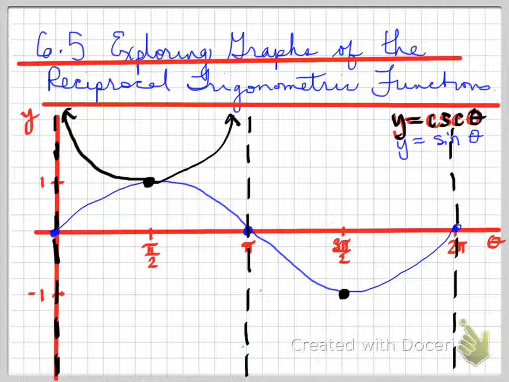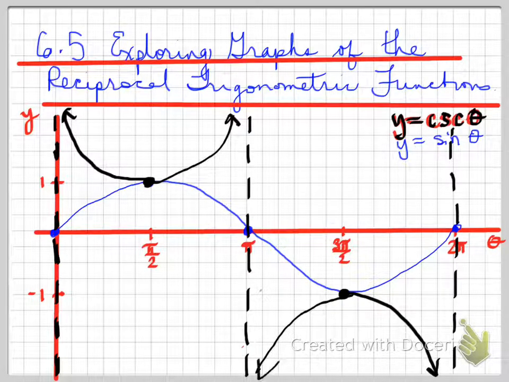All right, so let's go over here. You see that the graph is decreasing on this part, so it will be increasing when I draw the reciprocal. Over here, the original graph is increasing, so therefore the reciprocal function will be decreasing. And here, folks, is your reciprocal of sine graph, also known as the cosecant graph.